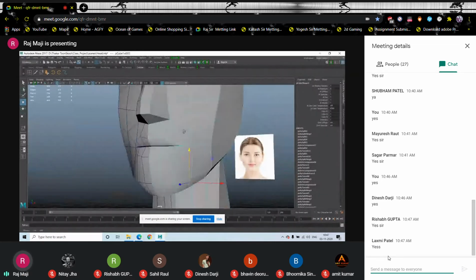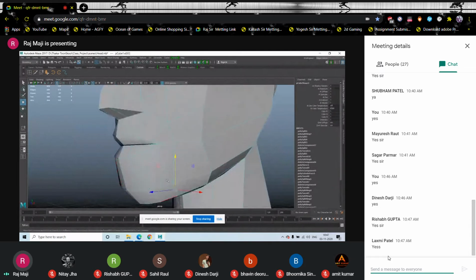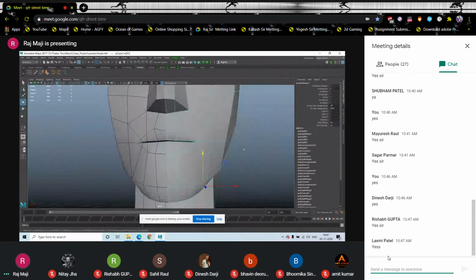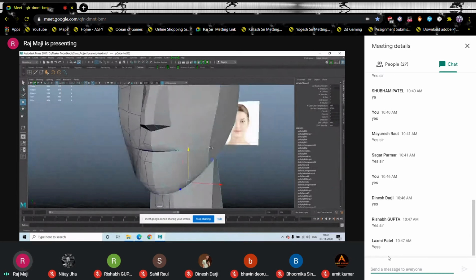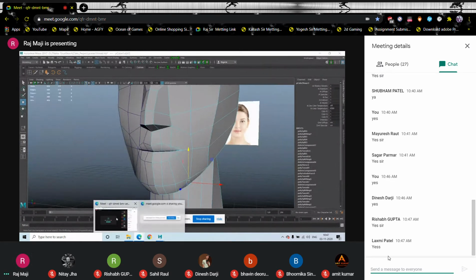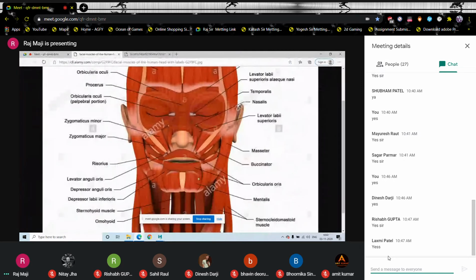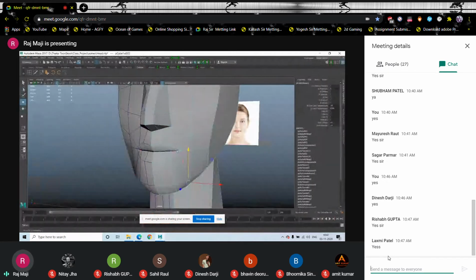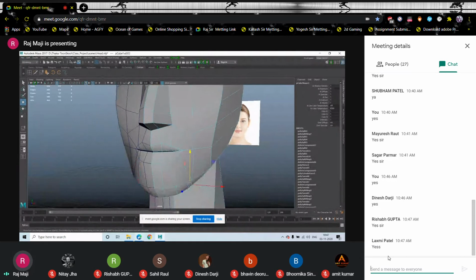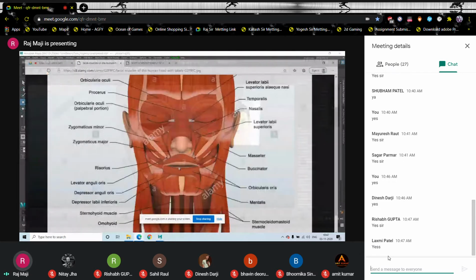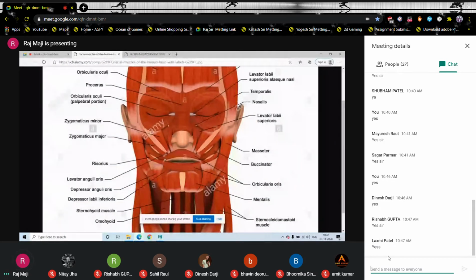Now, what happened basically? Why this kind of arrangement? Because if you can remember the muzzle structure, so this kind of arrangement, can you see the muzzle structure? So similar kind of arrangement. So I'm trying to mimic that only, but at the same time, we are having a circular loop like this.